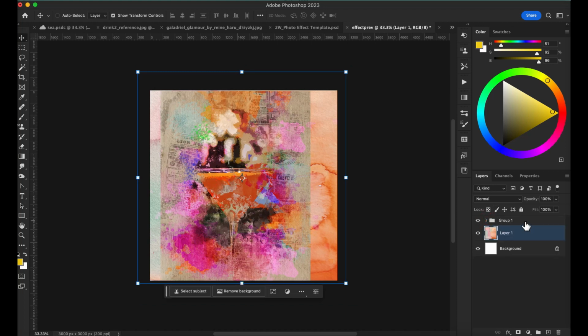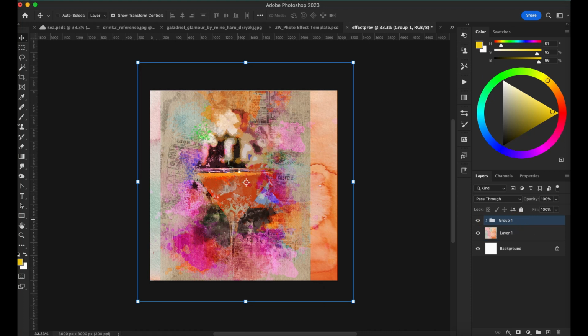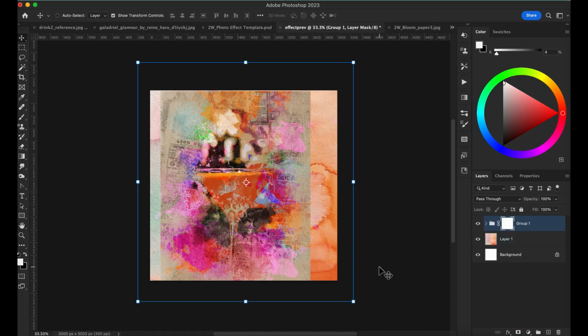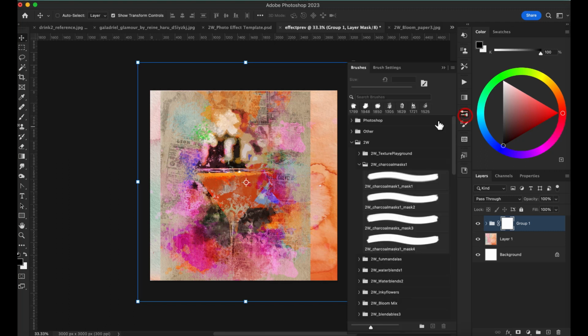Okay. So what we're going to do now, I'm going to mask the group. And we're going to get our brush, with your brush in black. I'm going to use here the new charcoal masks brush, which is four brushes included in the masks, clipping masks, charcoal masks.